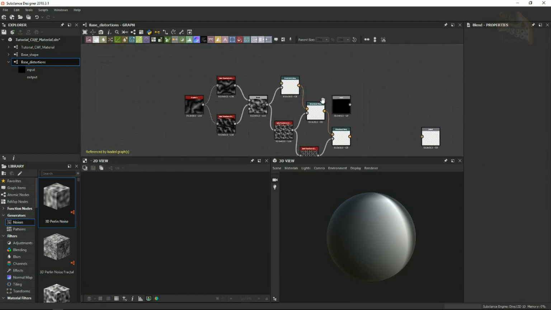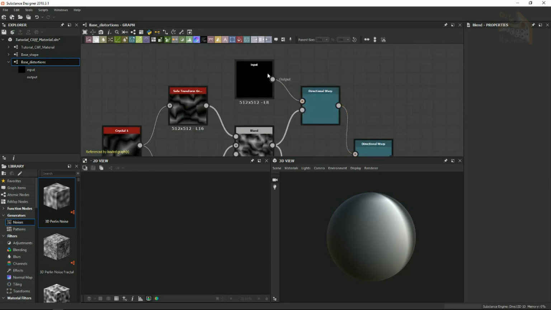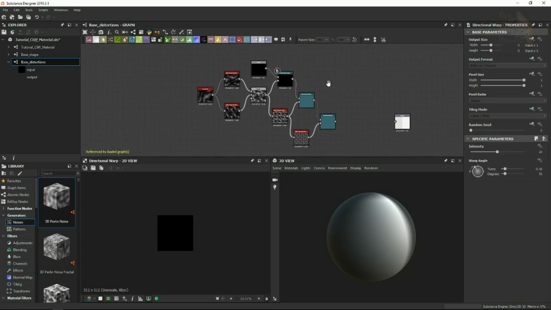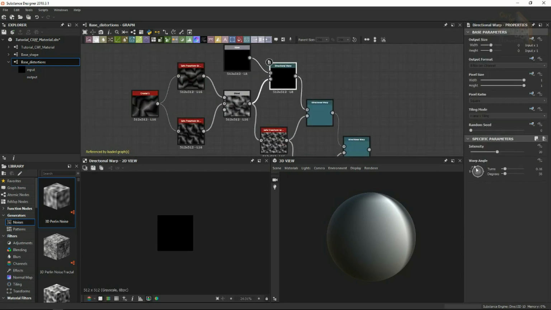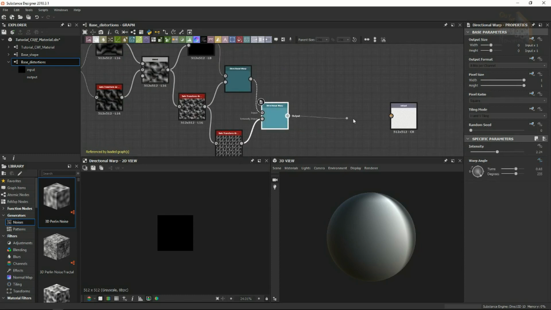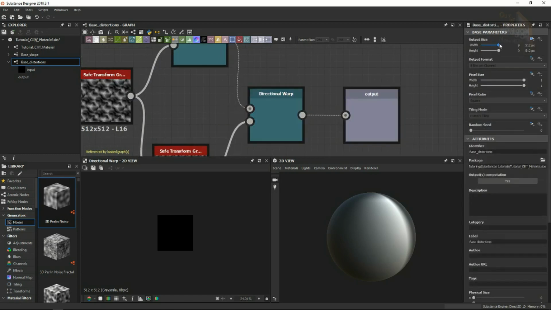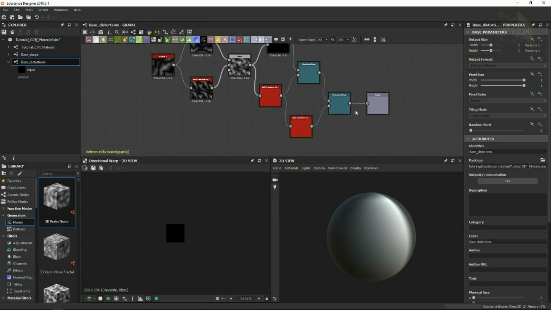Now we can use our input and load it into our first directional warp, and I want to control my first warp angle, so I am going to expose that, and then I am going to connect our last directional warp to our output and set the size relative to parent.